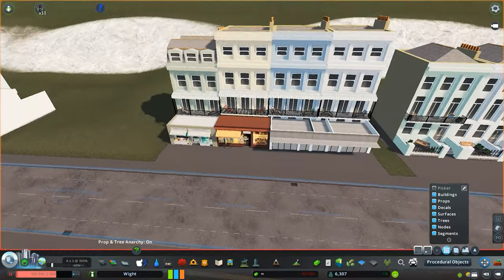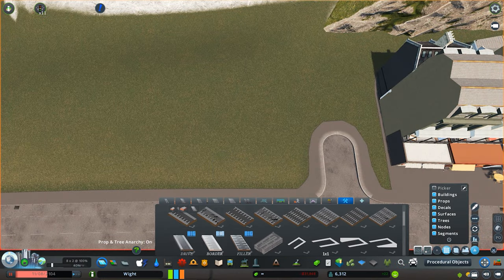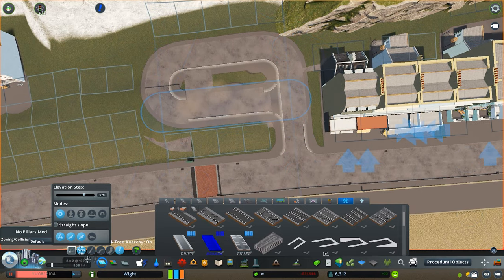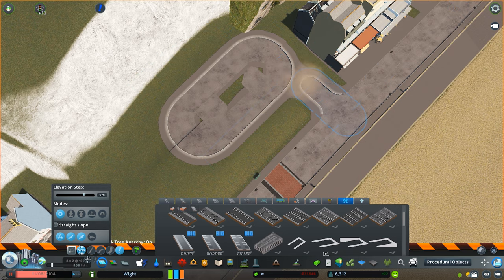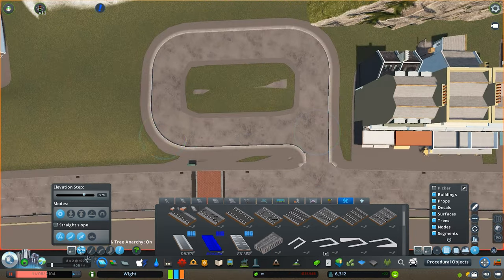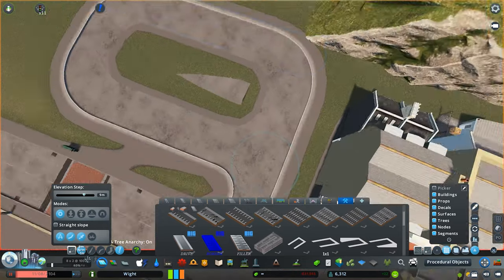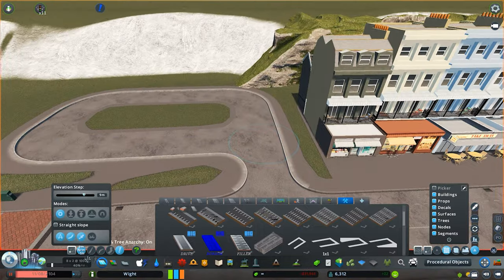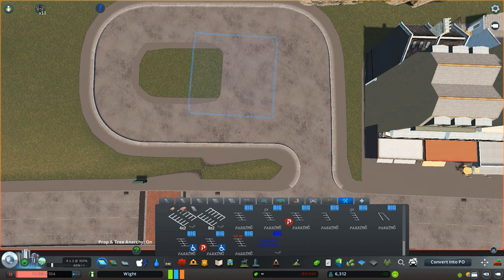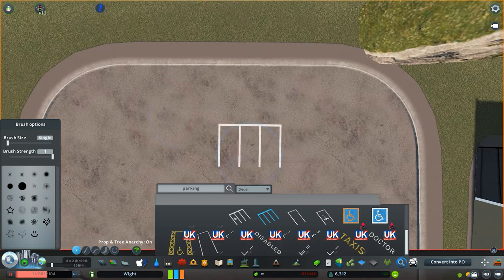So I'm trying to recreate that here using some of these building props, which you may recognize as the same sort of theme that we did in Monaco. So it's nice to be using some of the skills that I learned during Monaco to bring into this build as well, which is always fun. Now, again, going back to the car park scenario, I did struggle again with this idea, but I found a few little ways around it. So I'm really experimenting each time I build a car park now to see what the best way of doing so is. Again, it's not always going to be perfect, and sometimes we're going to have to just do car parks that are not functional and put cars in there.